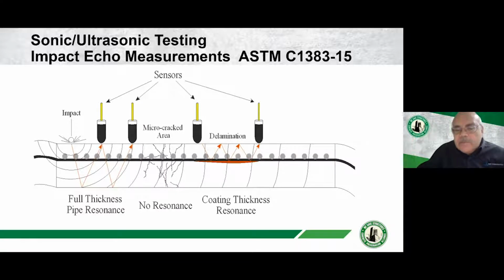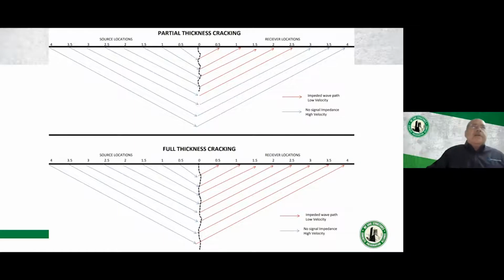Now, let's say that deck might be 10 inches thick, but there's a delaminated section of the deck over on the right. There is a change in the boundary condition, and that depth of energy wave propagation is going to change because there's an air void, some moisture, the delamination in there. So we're recording information on impact echo and pulse velocity simultaneously.